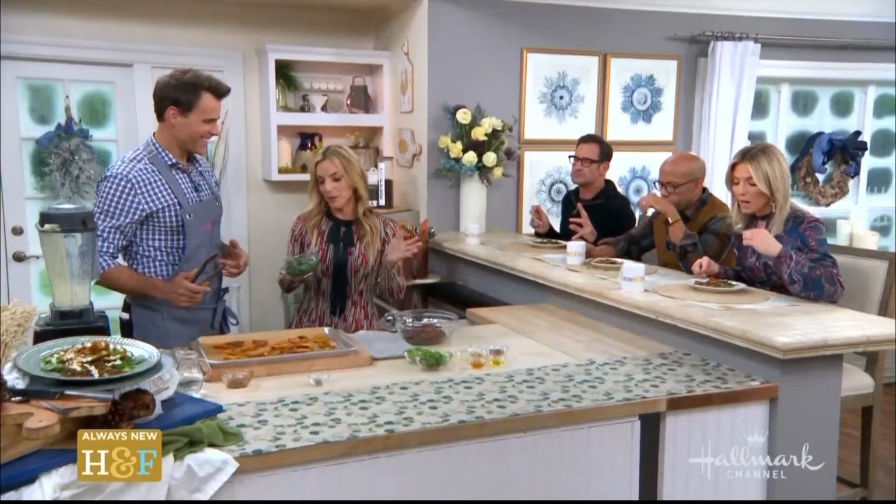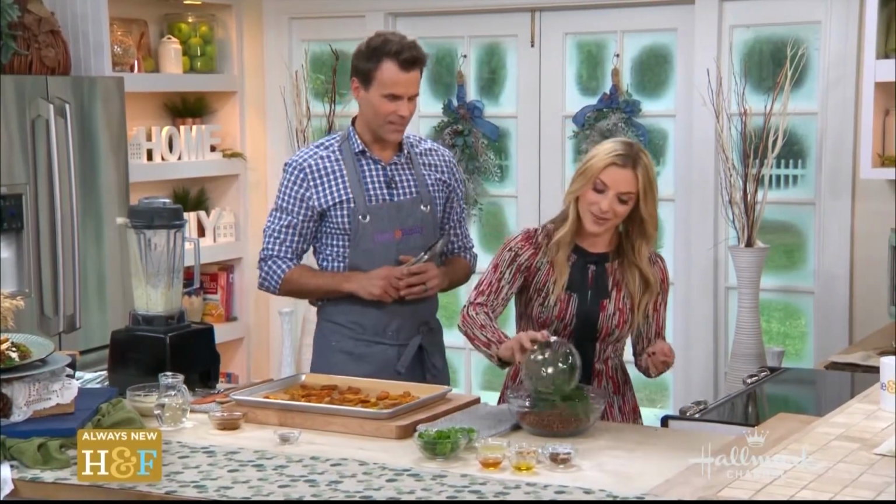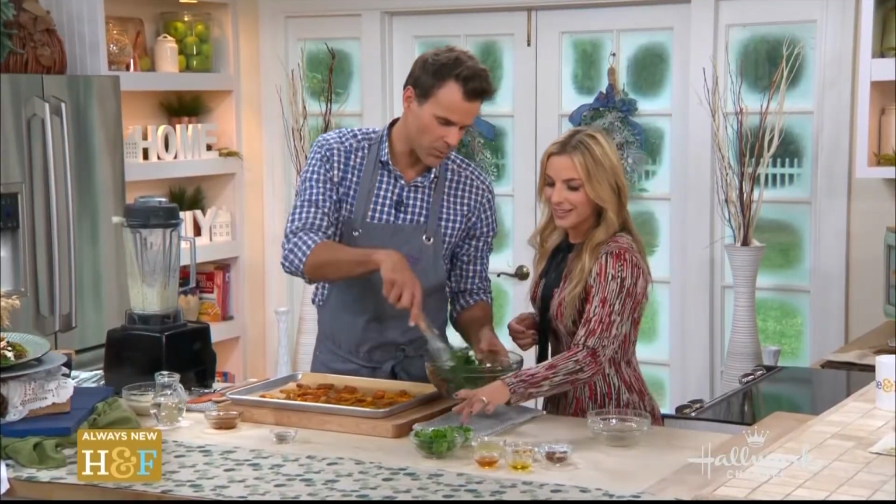Okay. So we've got quinoa, red quinoa because it's pretty. Isn't it pretty? But you could use regular quinoa. It doesn't matter. Okay. Kale, julienne. Yes. Fancy word for slice it skinny, basically. I love using the word julienne. Isn't it just so sophisticated? Makes me feel sophisticated.